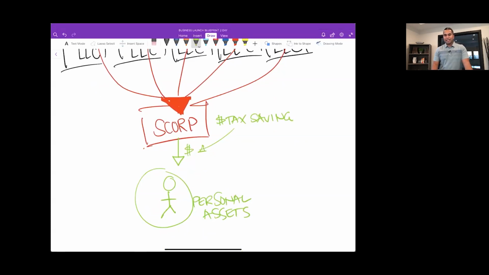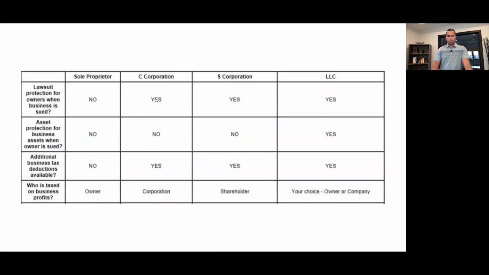Okay. The last entity that I did not talk about yet, and I won't, is a C corp. Okay, C corporation. Now, this is when you're talking about big businesses that have shareholders, a board of directors, officers. In a C corporation, you have a higher level of protection. There are more articles of organization, incorporation, bylaws, shareholder agreements, but you are double taxed. And again, guys, I don't want to get too far in all of this, because I just want you guys to understand that you have to protect yourself, and that's why you have to get the right entity structure set up once your business is ready to start making money.